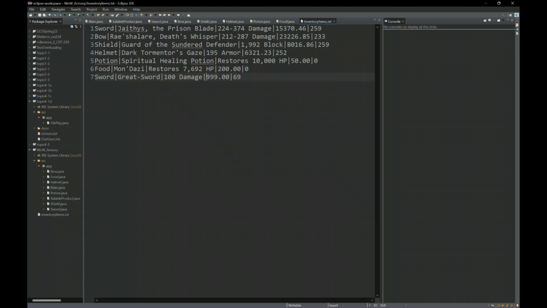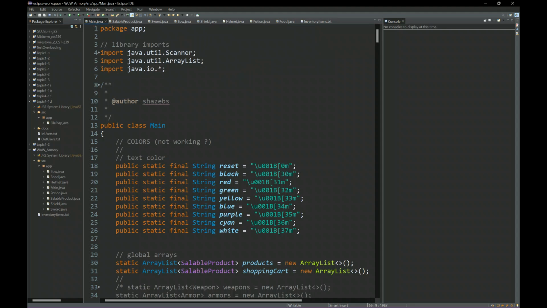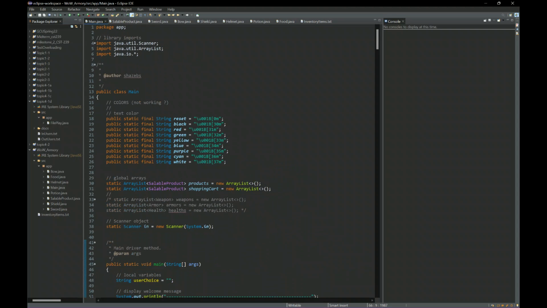As you can see, this is the text file, and I have the different types of items I'm gonna put into the list. So we'll go look at the main.java.